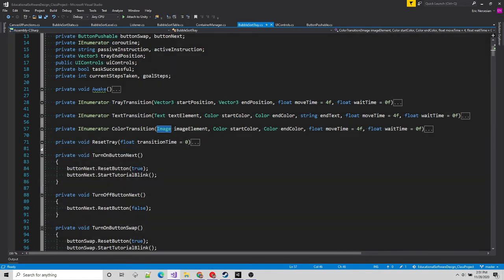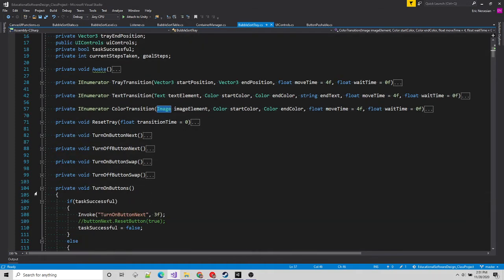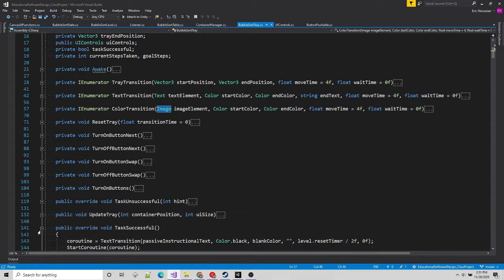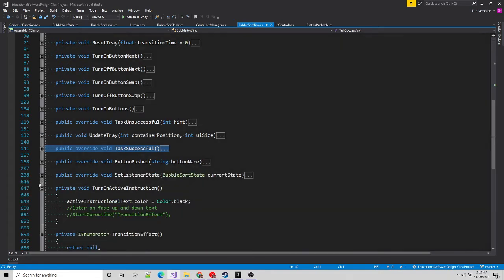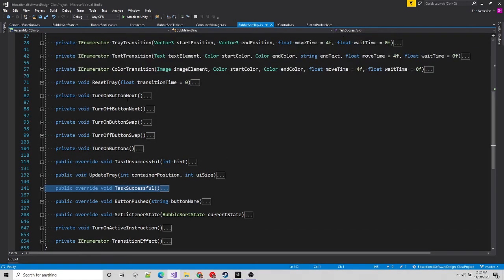And as far as the methods go, we have quite a bit, shrinking them all down here. Ooh, we have another enumerator down here. Return null. Okay, it's just empty. I'm just going to assume I was doing something there and I didn't end up finishing it. So here's our main methods.